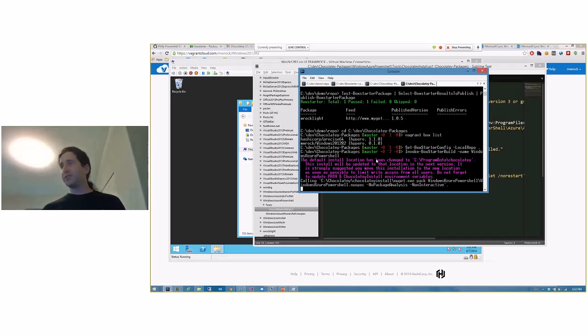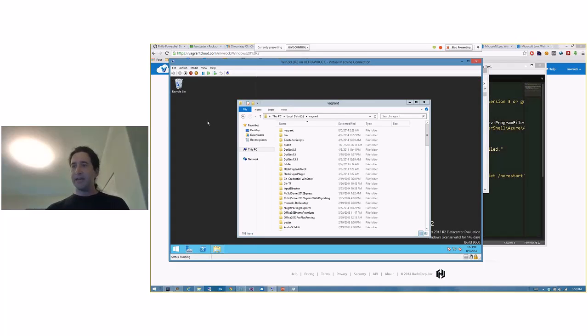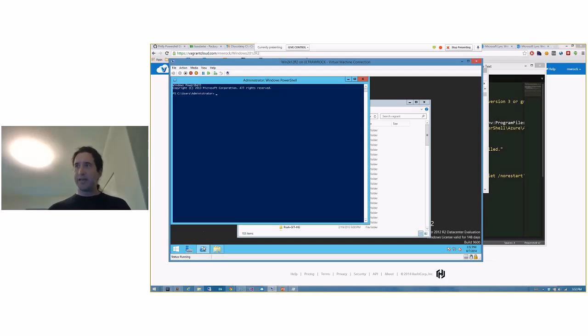When it builds it, it basically puts that new package file in the root of my directory. So I should have access to that same file over here. So here I am on my VM, and I'm just going to bring up PowerShell. This is just a straight up Chocolatey install. I'm not really going through Boxstarter in this case. And I'm going to type in cinst. So this is basically Chocolatey install, Windows PowerShell, and I'm going to say source.